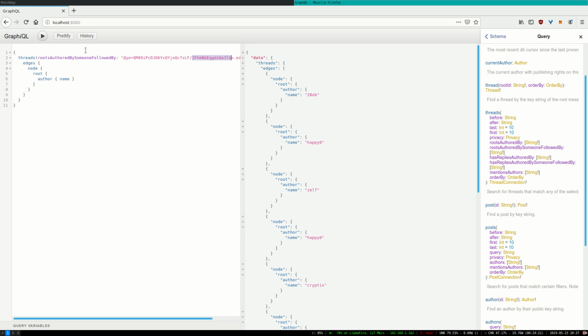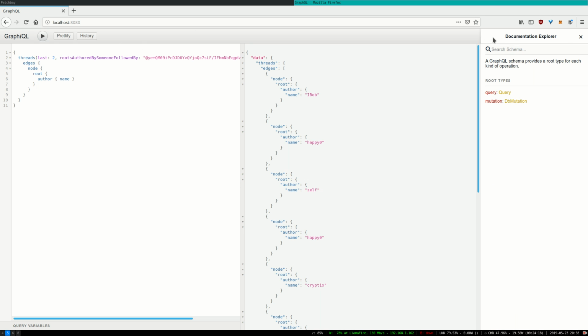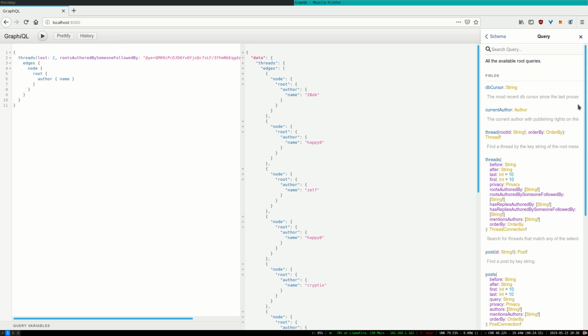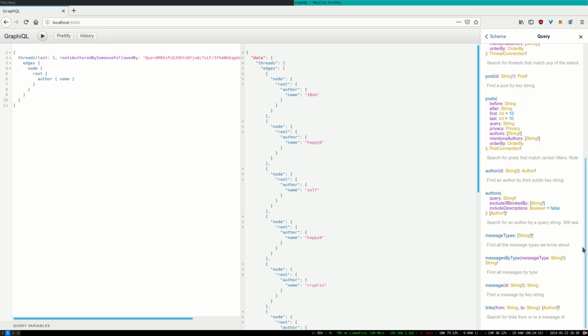Pete, a quick question. I think you should be able to combine these. So like last 10, where that is also true. I didn't have any luck doing that. I was expecting to be able to say, give me the last 2 threads, which also match that. Didn't know quite why that wasn't working. Could be a bug. Yeah, so I encourage you to go and explore this schema and try things out.